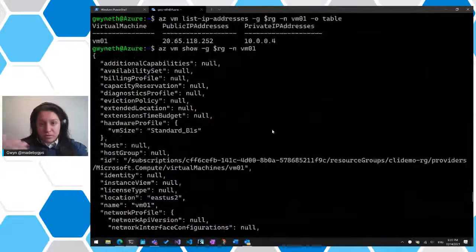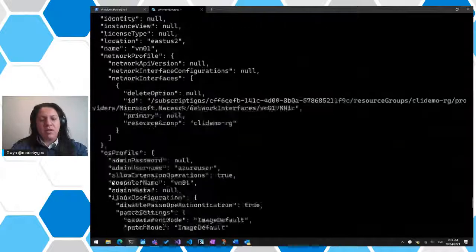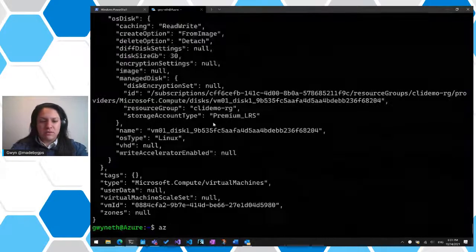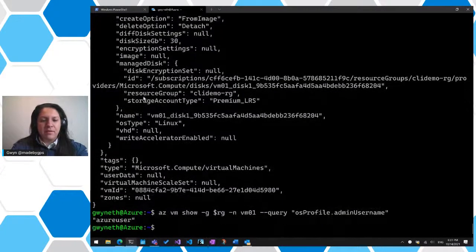So we go through the JSON output, and we see we have here osProfile. So it's like, okay, I know it's an OS profile. That's the first value I'm going to provide. So it's osProfile dot what? osProfile.adminUsername would give us the value here. Right? So if I go az vm show and I do --query, and I put osProfile.adminUsername, it gives us the value of azureuser, right?